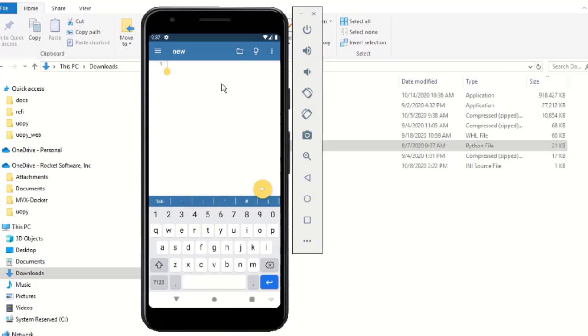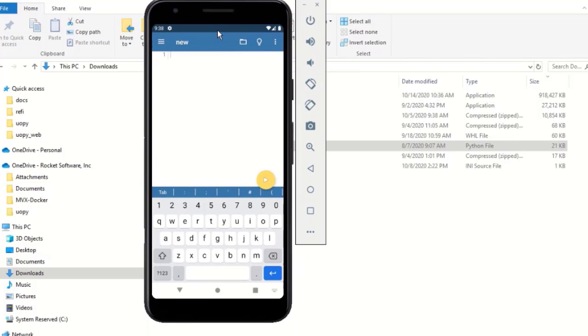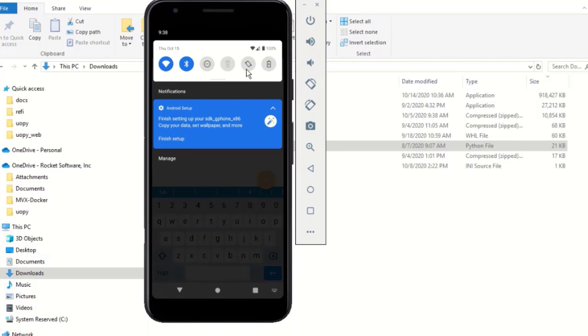So the first thing we want to do is to try use UOPY on the command line. And before we do that, we want to turn the emulator's auto rotate on because we want to use the landscape view and it's much better to see.